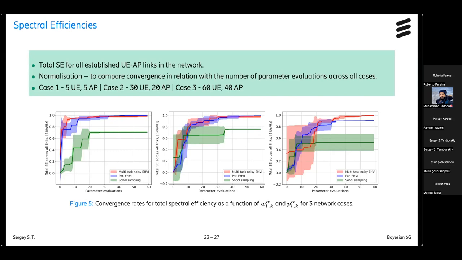This multi-dimensional surface consists of two axes, two ratios for uplink and downlink, and another two axes for uplink and downlink power. Yes, it's four. And then we should multiply it according to the scalability of the network. So in the last one, you have four for each of them, but again, multiplied by 60 and 40. So it's quite large.